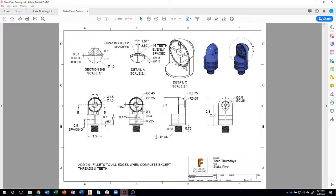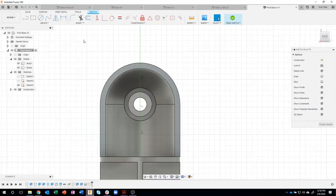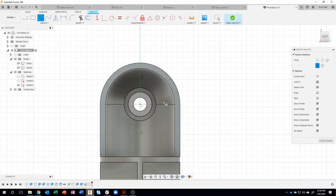So the next thing I want to do is start working on all these teeth. You'll notice I give some details here: the angle of the teeth, how many there are, that they're evenly spaced, and some diameters, 1.5, 1.3. So let's go ahead and create a sketch on that face. I'm going to draw a circle that touches, and you'll notice it snaps to that circle there. And I'm going to snap to that circle there also.